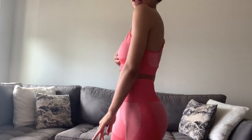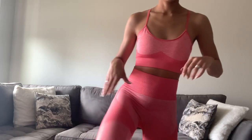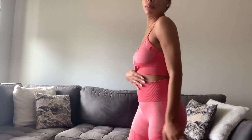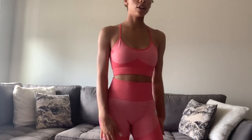This is the other set I got — this was actually the first set I purchased. I got it in this pretty coral color, and it also has contouring detail around the chest and the butt. It's super cute and super comfortable. The leggings come down right to where my ankle hits, so they're not too long or too short — they fit me perfectly for my height. I like how high the leggings come up so you have more coverage in your midsection. The back also has this crisscross detailing and the straps are adjustable so you can make them tighter or looser depending on what's comfortable.